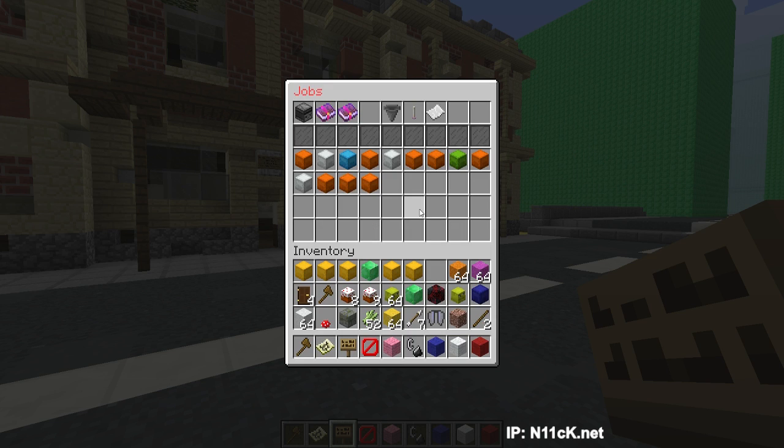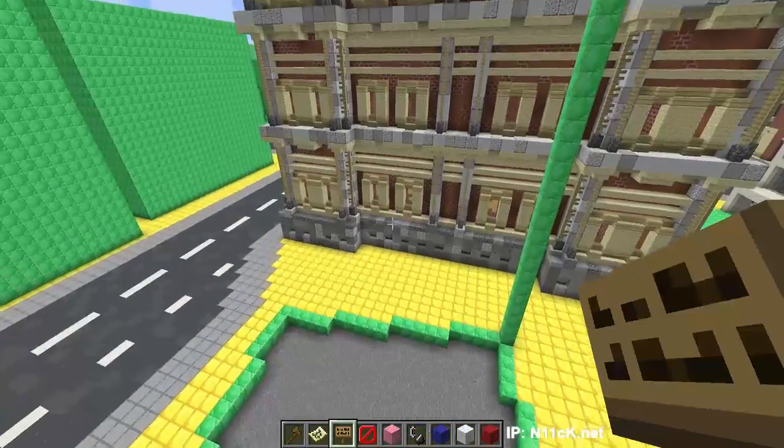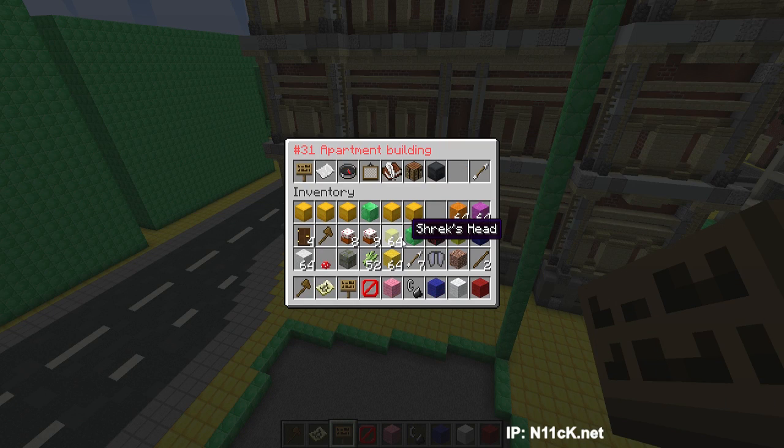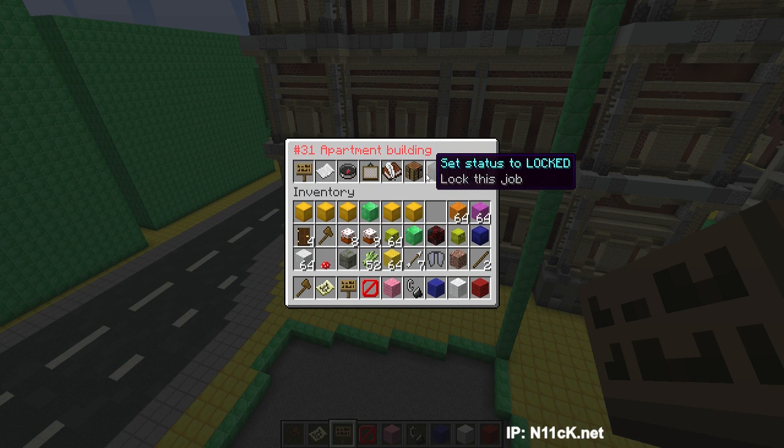Now, if you are the builder on the job, you'll see lots of status updates. So this job has not been worked on yet. I'm just going to click to it. So right click, here I am. Didn't actually need to do that, but I'm going to left click into it, and now I have a couple more options. Now we went through these, nothing too fancy. Now these two are new.